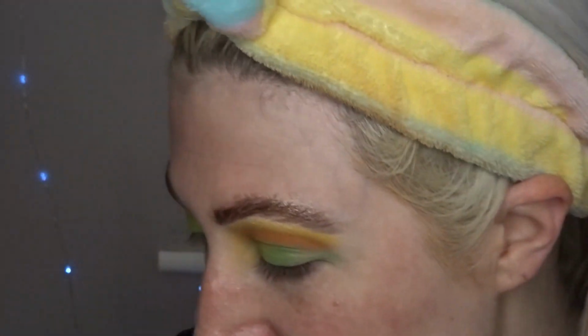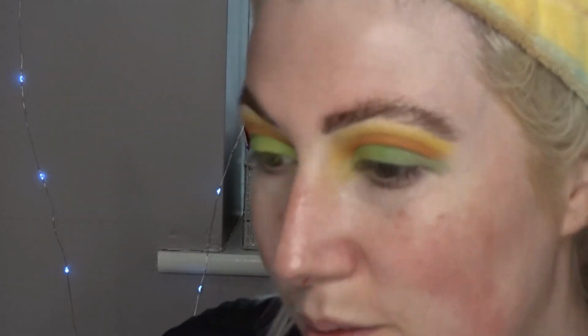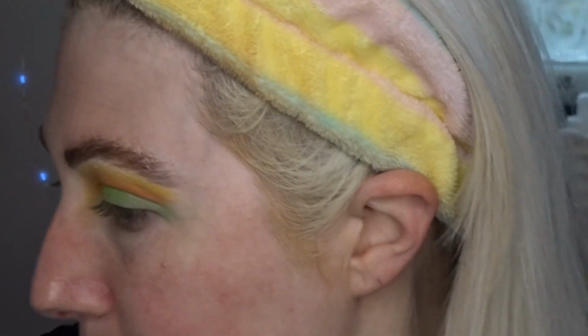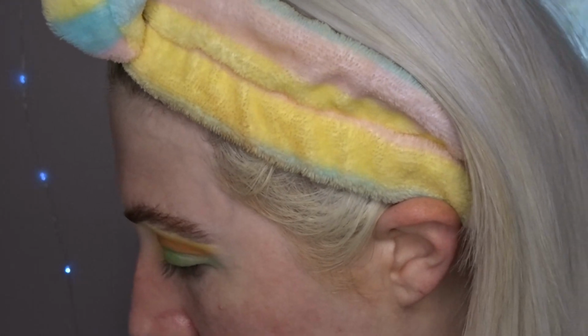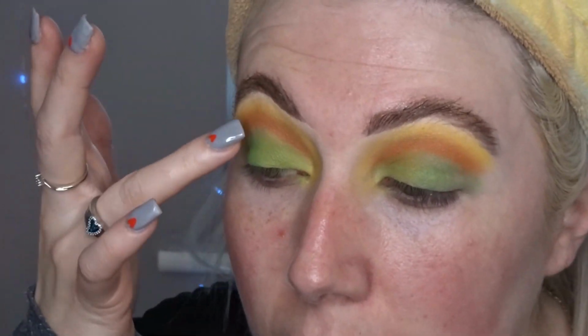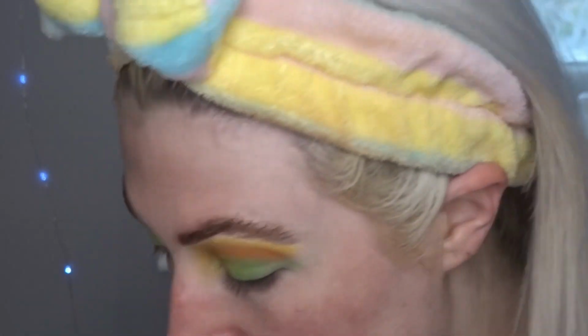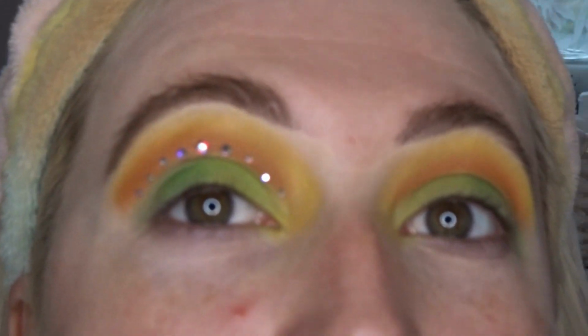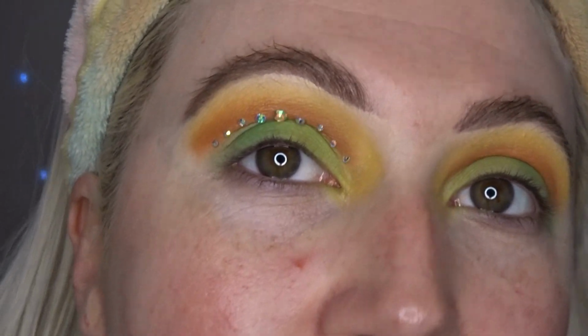It looks fun. To add to this, I feel like we need some rhinestones and gems because I feel like that will make it look insane. So, my idea is, I have these. I got them from Amazon. They have all different sizes. So I'm thinking maybe a big one in the middle, maybe going out to little ones. Should we try and do that anyway? That looks insane. Look at that glisten.